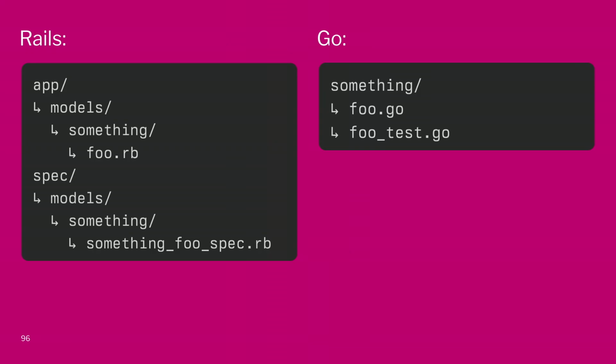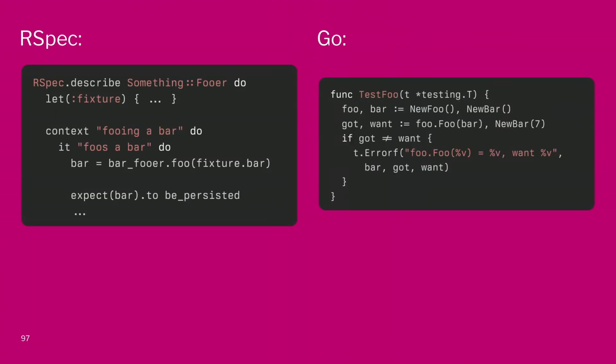Another particular difference is where you put your unit tests. In the Rails world, there's a spec or a tests folder, and they're kept separately to the code that's being tested. Whereas in the Go world, typically you put your tests in the same package as the code you're testing. So foo_test would test foo, that kind of thing. And the specs themselves, the RSpec approach is very much, let's make some fixtures, let's set up a context. In the context, we're going to describe in plain text what the thing is going to be testing, and then use some assert-like language, like we expect X to be Y. In the Go world, it is still a bit more Wild West.